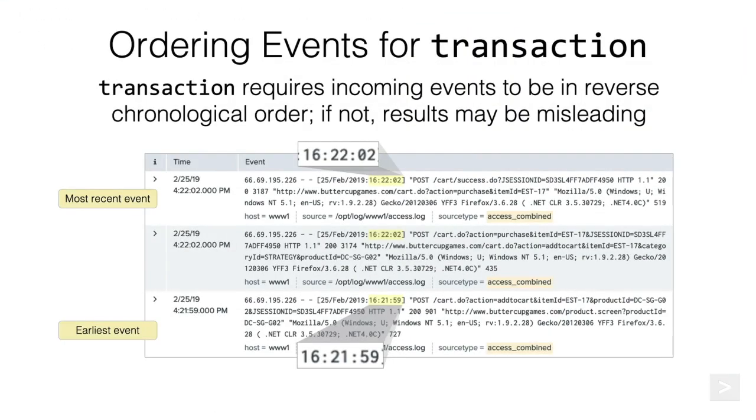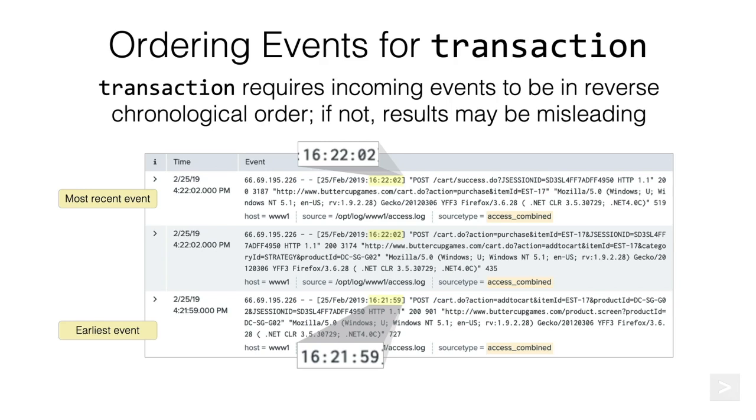Now, one thing to keep in mind about transactions is the transaction command requires the events to be organized in reverse chronological order for it to work properly. When a search directly precedes the transaction command, the results are returned in reverse chronological order.